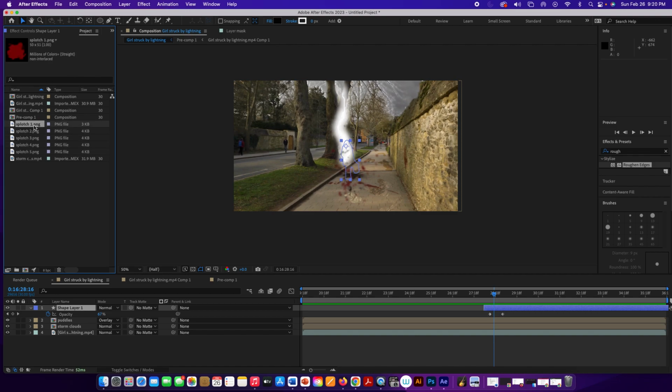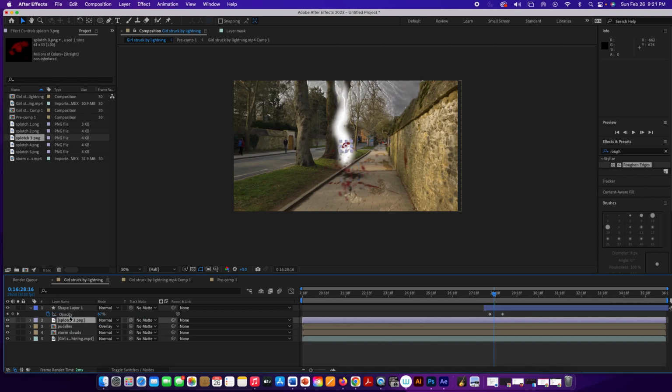Let's just look at it. I'm just looking at different ones. I like two. That's a nice one there. So we'll start with 3 here, and we'll put it underneath and above our puddles. Okay? So underneath that shape of her exploding there, and we can name that layer too.